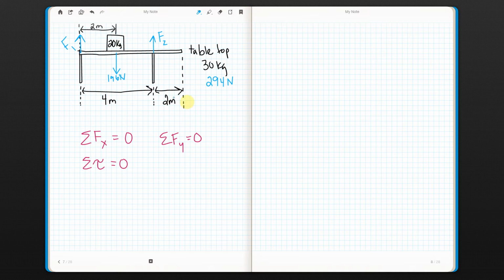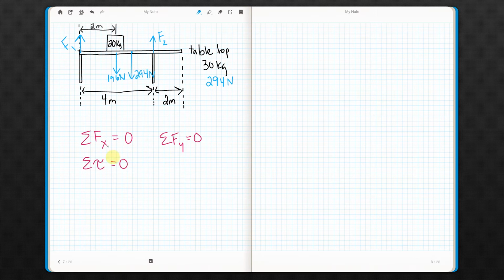Okay, so the tabletop is 6 meters long in total. I'm going to put the center of mass right in the center. We can assume that this tabletop is uniform density and shape, even though I didn't do a great job drawing it. And if we do that, the center of mass is just in the center. I can pretend that all the mass is right at that place, therefore gravity would pull on that spot with its weight.